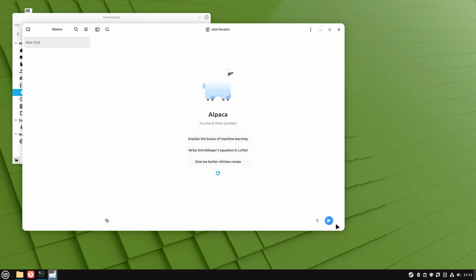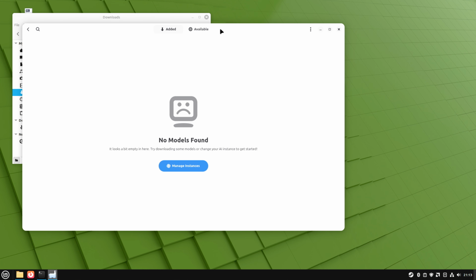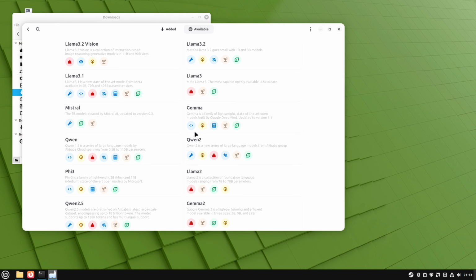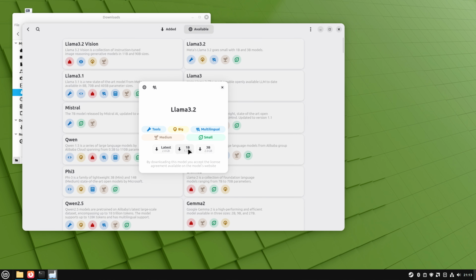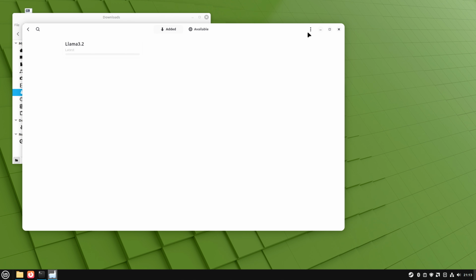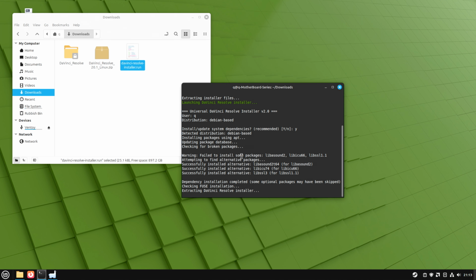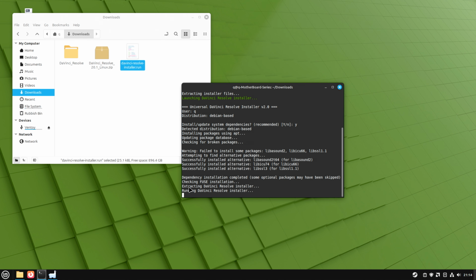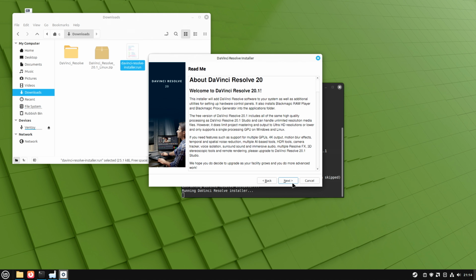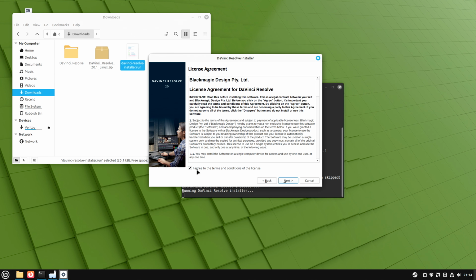Whilst that's doing its thing, open up Alpaca, go to models available and select a Llama version. Obviously, let's get the latest version, 2 billion. Now, I don't think it's doing hardware acceleration on this, but a 2 billion parameter model's very useful to have on the desktop to just ask questions. Okay, so now that's going. So it's downloading the AI model in the background, and this will extract the thing and start to go into the installer. And off we go.